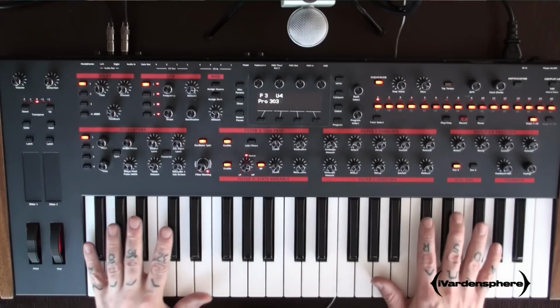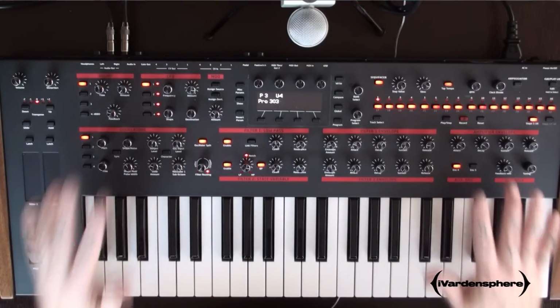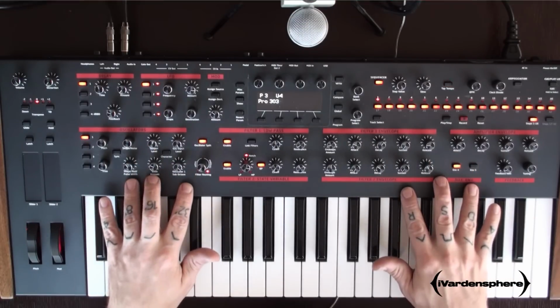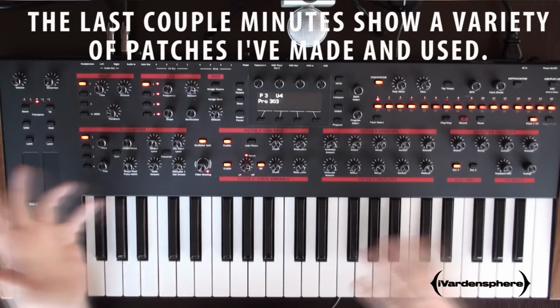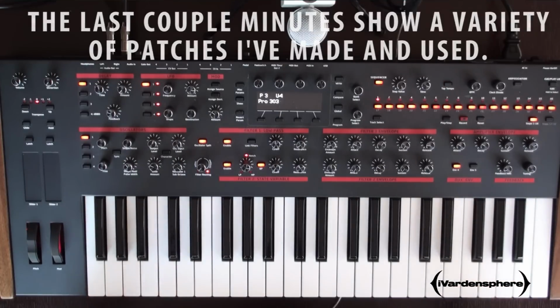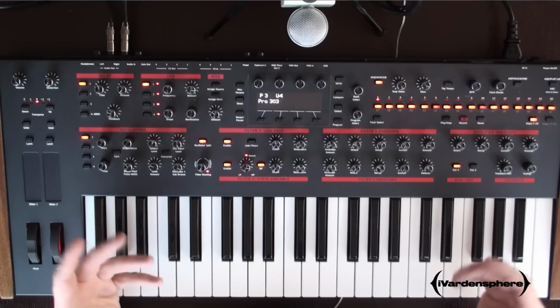I don't use this as much for traditional bass lines and leads that you can do on most synthesizers, although it is perfectly capable of doing that. One of the things that really jumps out at me is the ability to make rhythmic ambience or rhythmic percussion elements, or combine the two in one patch to create lots of background textures that I'll use in the songs that I'm then playing basses and leads and whatnot over top of.